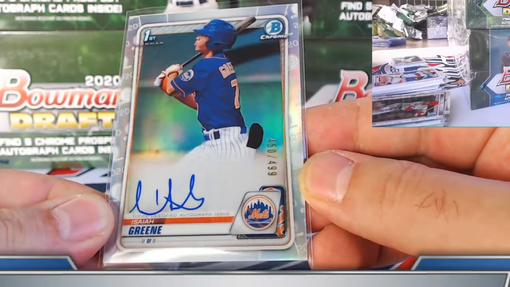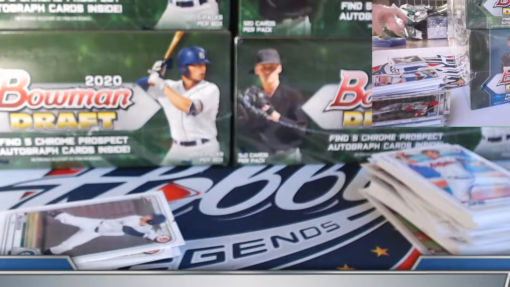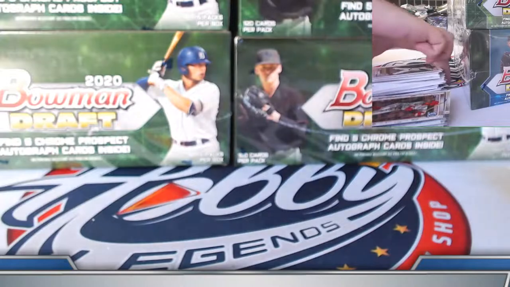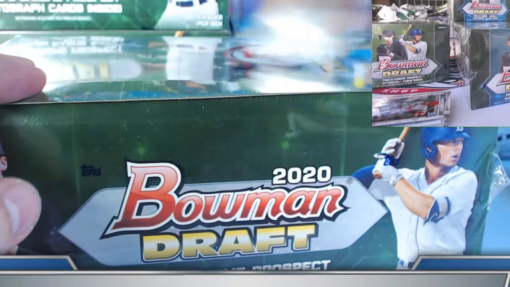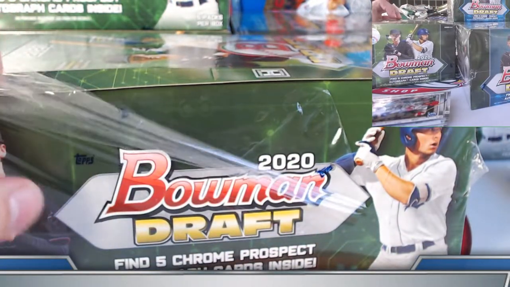One numbered 450 out of 499. Base. So still looking for some bigger color, primarily purple, refractor purple. So through the first two boxes there, see if we can pick it up. Box number 3. Nice though with the Zach Fien image variation short print. Add in there as well with the Zach Fien sparkle refractor.